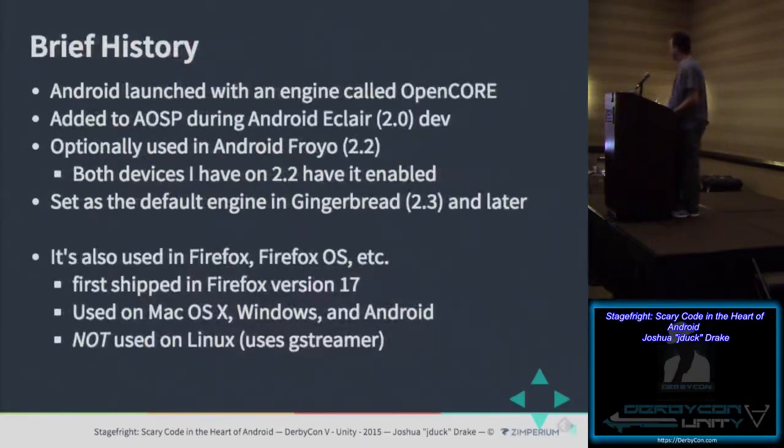So, a brief history. Android originally launched back in the day, after being completely closed for a very long time after acquisition, with a library called OpenCore. At some point along the way, around the 2.0 timeframe for Android, they started developing this other library called Stagefright. They had it optional in 2.2, and in 2.3 and later, it's been the default.